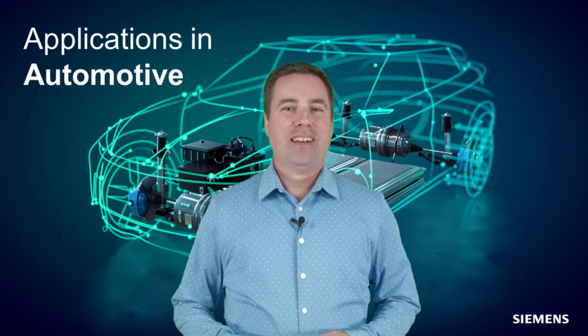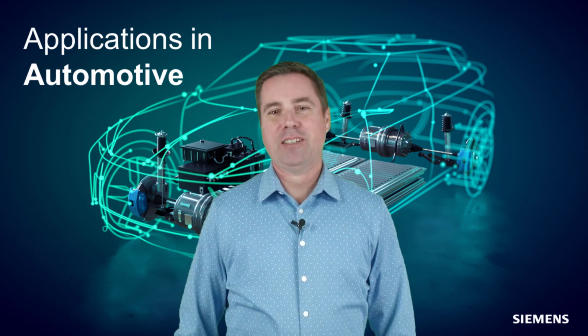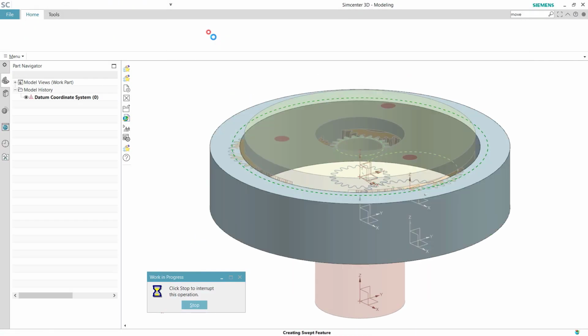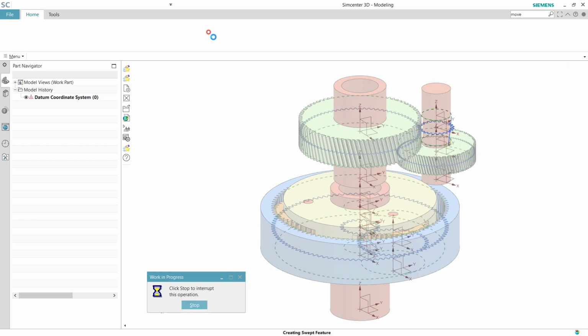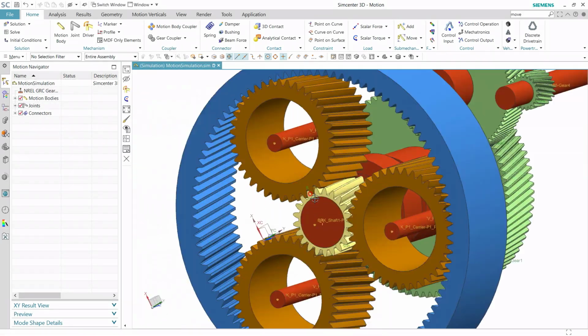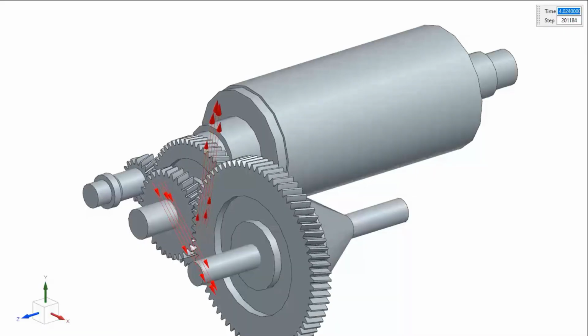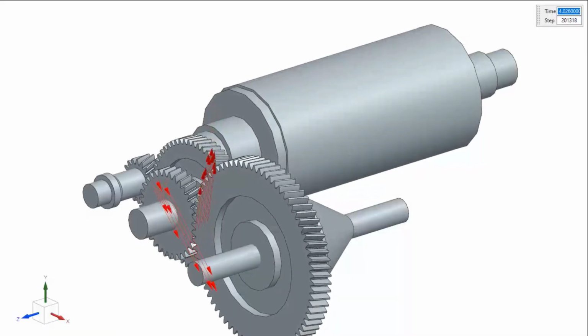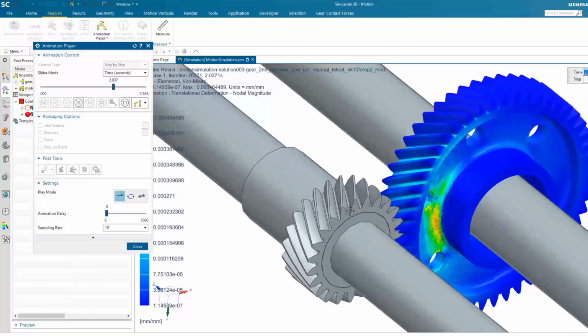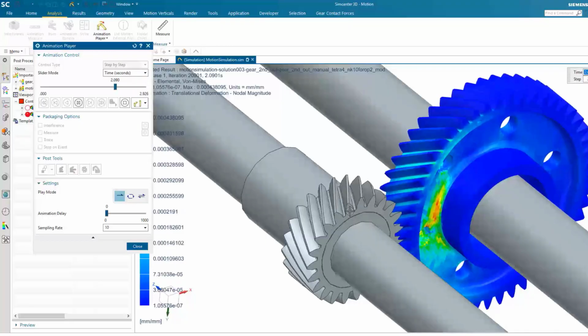Electrical motors move and are usually connected to a small geared transmission. So you can now seamlessly transition to analyze multi-body simulation performance of your motor and transmission within the Simcenter 3D environment. Simcenter 3D can help you automate creation of the multi-body models, including gear geometry. The multi-body simulations can give you information about loads, and you can even model gears as flexible bodies, which can then lead to more in-depth gear whine analysis, which becomes even more critical in quiet EVs.